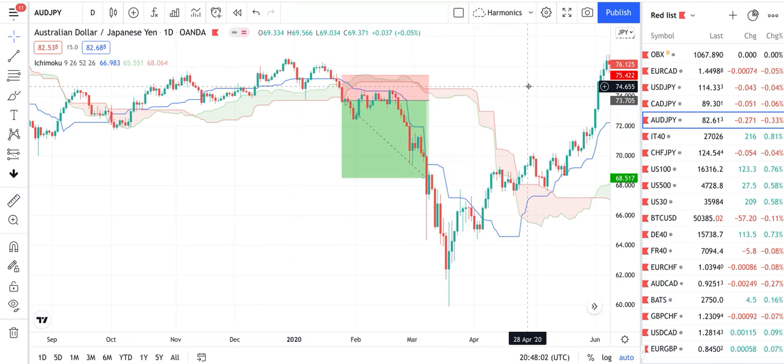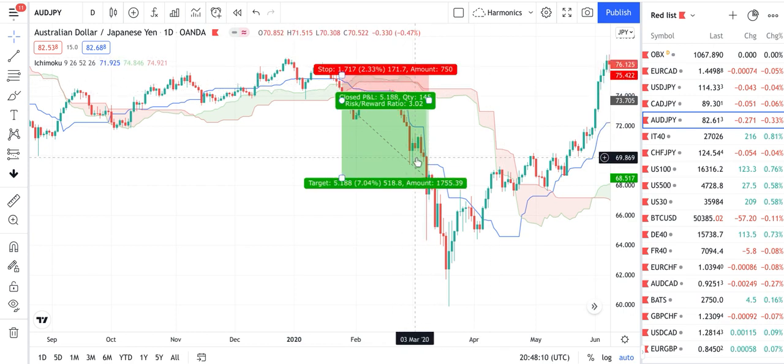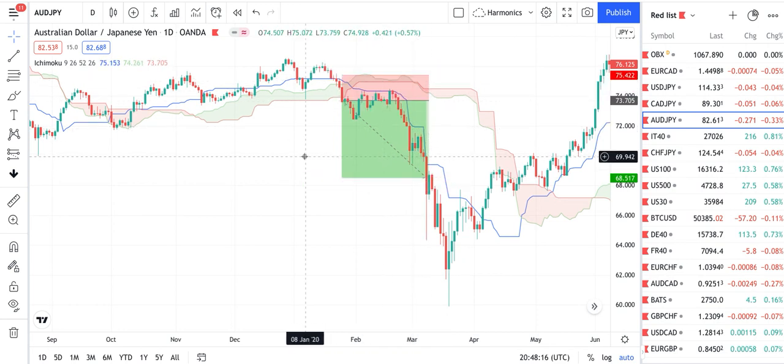Over the last 3-4 years, what I have normally used is a 1-to-3 risk ratio. Now, if the stop loss is very big, then I might actually go for 1-to-2. But if the stop loss is tight, then I would normally go for 3. Once again, coming back to the point, the idea with this Ichimoku based trading strategy is not to have a huge success ratio. You're probably looking for 50% success. But what does happen is if you have 50% success, your return is 3 times your loss. And you will probably see it as we go along.